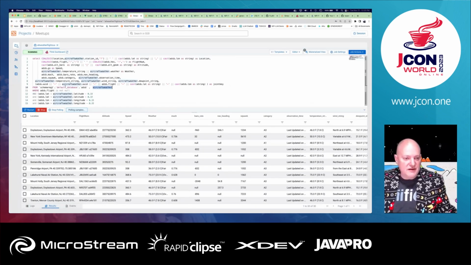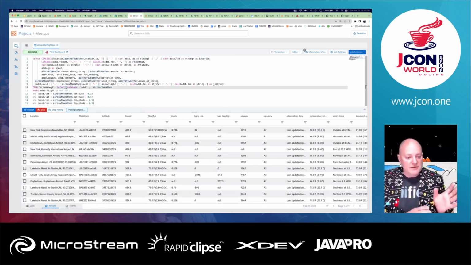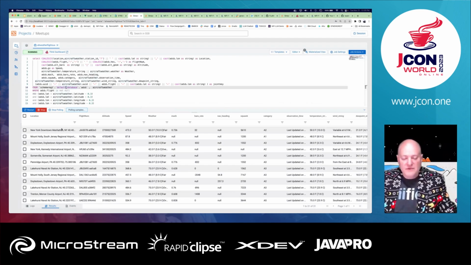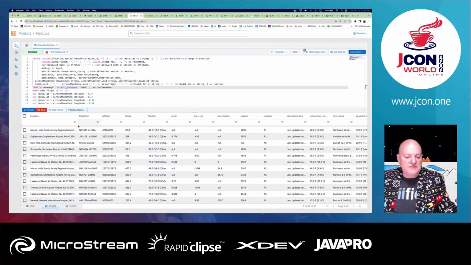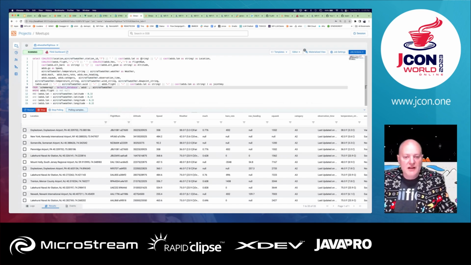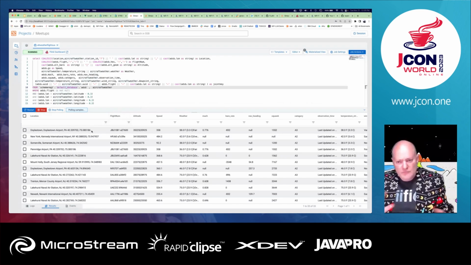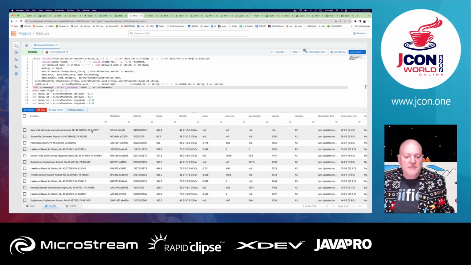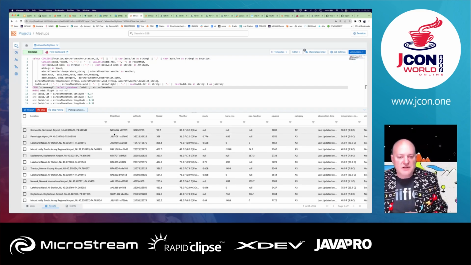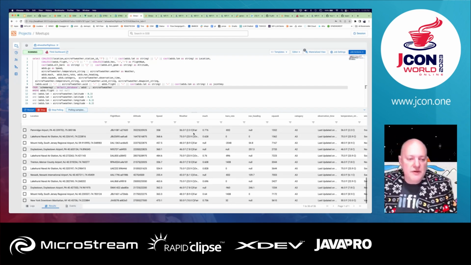And as you can see here, I am grabbing some of the fields from the weather, and that is the location that the weather forecast is, and the station ID of where it's doing the forecast for the weather from, adding the lat and long, give me a pretty good location there. Then I'm grabbing the flight number and the unique type of plane it is. I get the altitude, speed, plus some of the weather data.